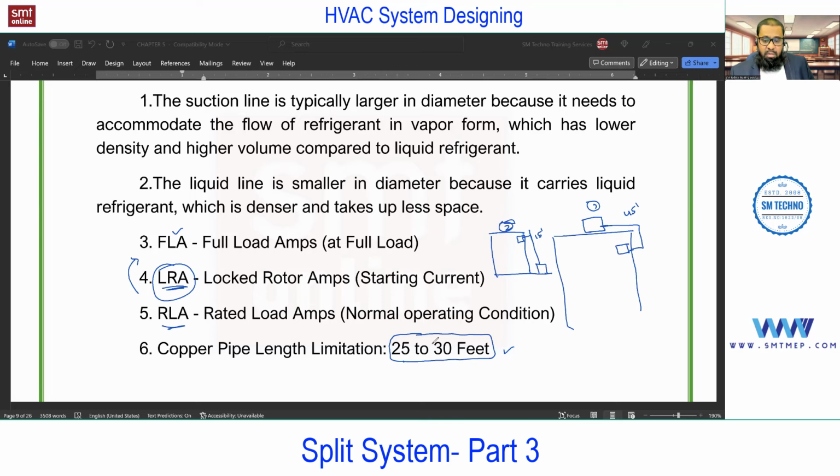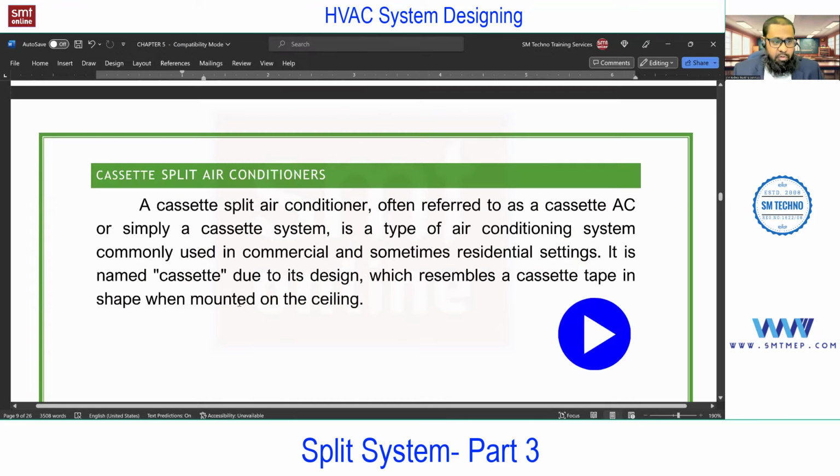If you want more, you need to purchase additionally, and you can do the brazing on site up to say 25 to 30 feet. Yes, sir. Is this the total pipe length for the loop, or one side, like the suction side? No, this is combined. I'm considering this as one pair, indoor suction and liquid, not individually. Suction and liquid we'll consider as one pair, one loop.